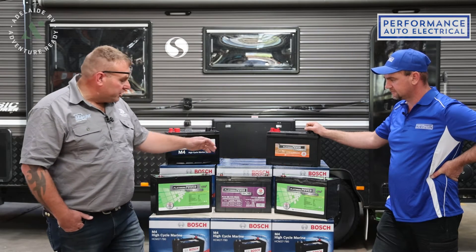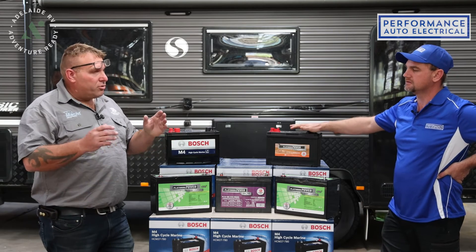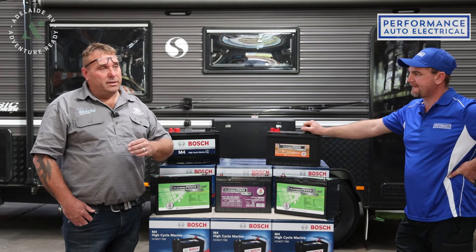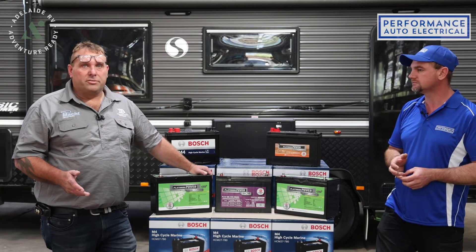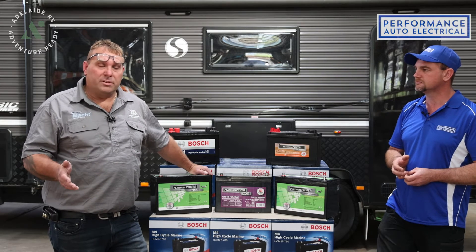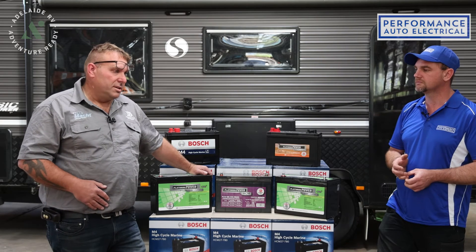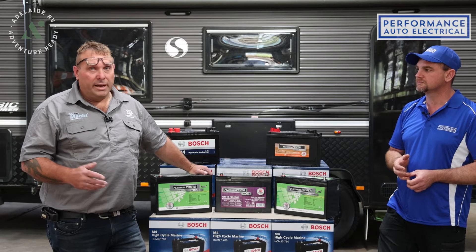Some manufacturers sell ABC grade batteries, and essentially it comes down to price versus quality. Batteries found mostly on the internet are typically in the B minus and C grade range. C grade batteries are recycled cells pulled from old cars around the world, remanufactured into a new battery. Those will have a cycle life of around 1,000 to 1,500 and sometimes up to 2,000 cycles — but they are secondhand cells.